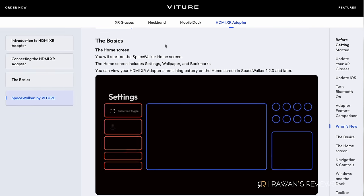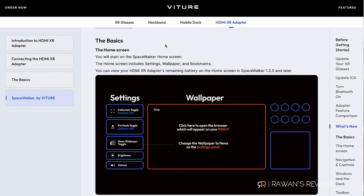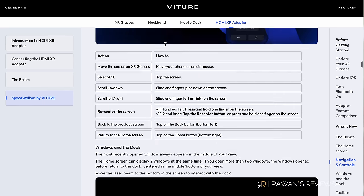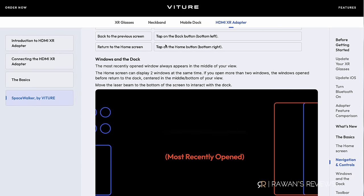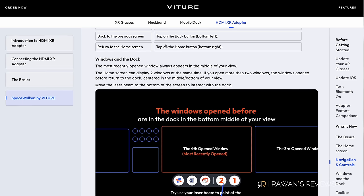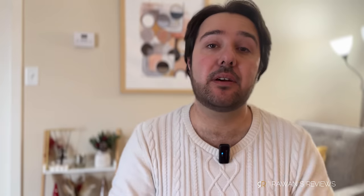Now let's talk about apps, where you'll find the most difference among the three. The Rokits, as far as I can tell, don't have any useful app. There is an Android app but it was all in Chinese and I couldn't figure it out. The Vitchers have an iOS-only app that creates a virtual space where you can have multiple windows and a browser open. The Xreals have the Nebula app, which is Android-only — there are no plans for an iOS version as far as I can tell.